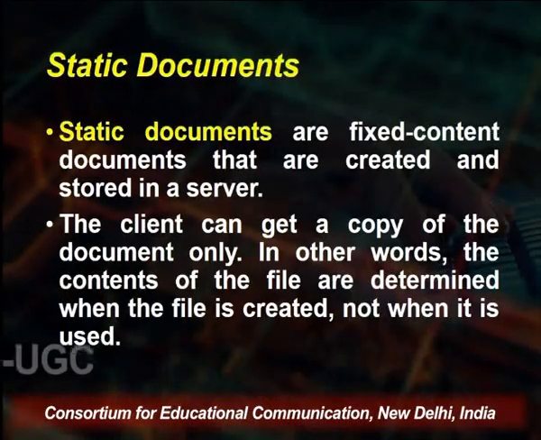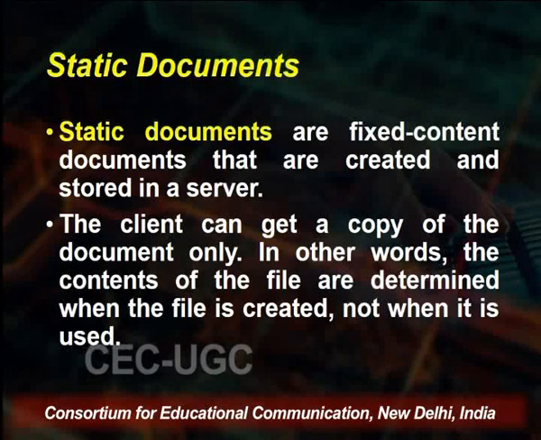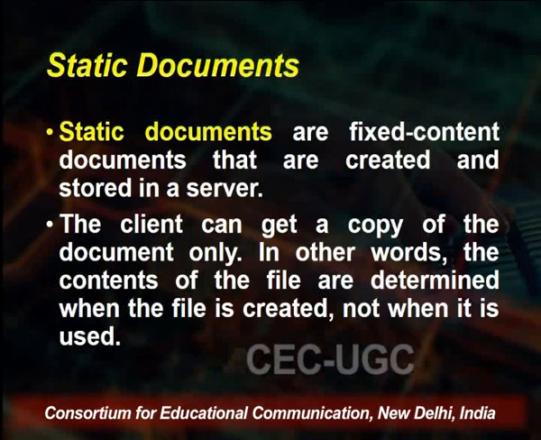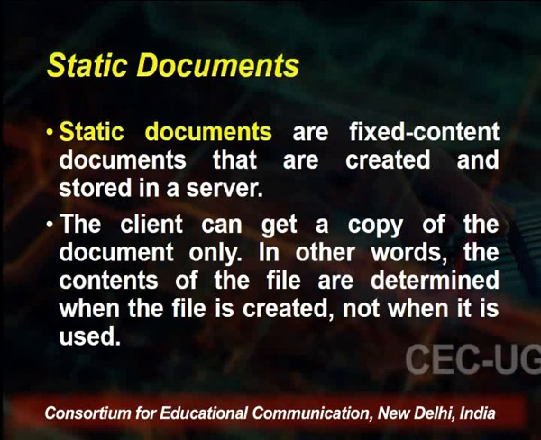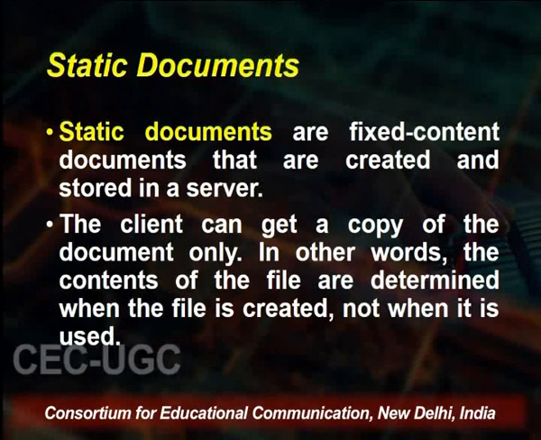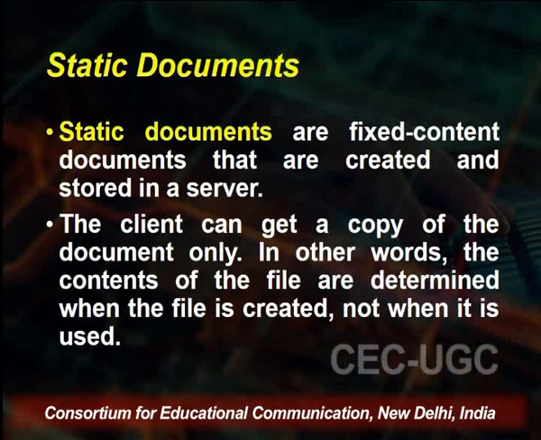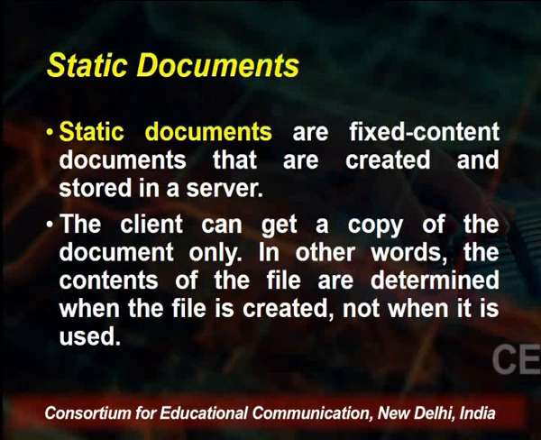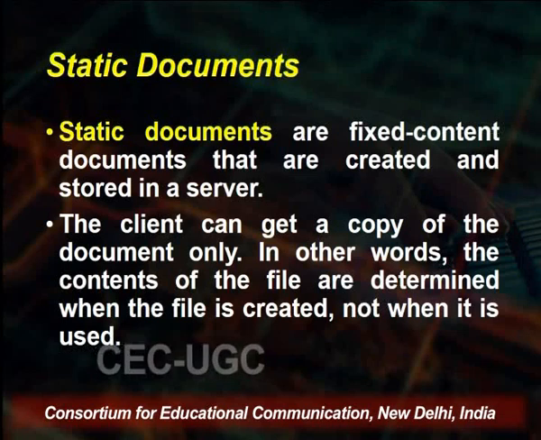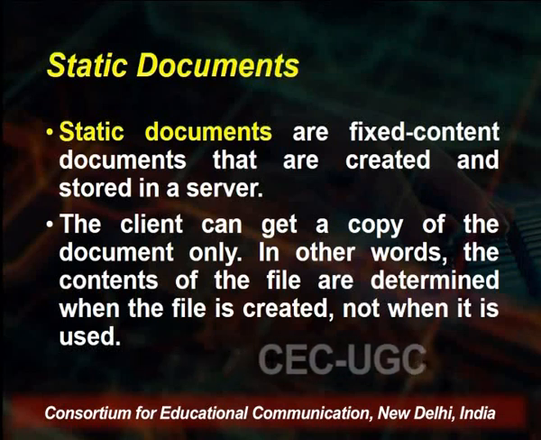The first type is the static documents. The word itself says that these are fixed content documents. They are created once and stored on the server. Whenever the client requests a static document, he will get a copy of the document. The content of the file is determined when the file is created, not when it is used, because the file is created once and saved on the server.